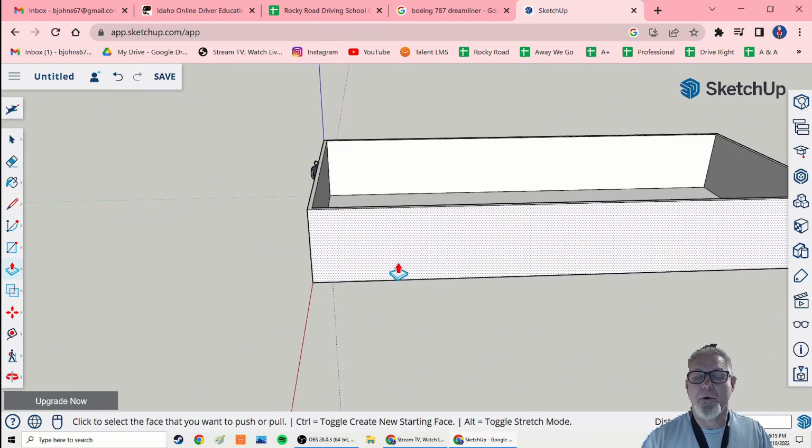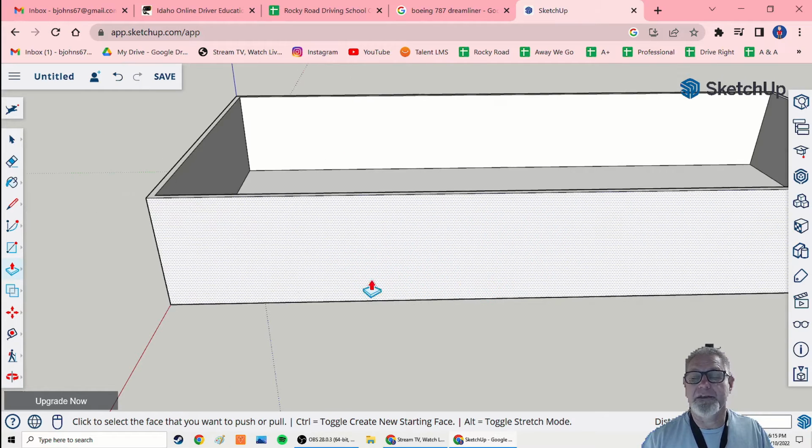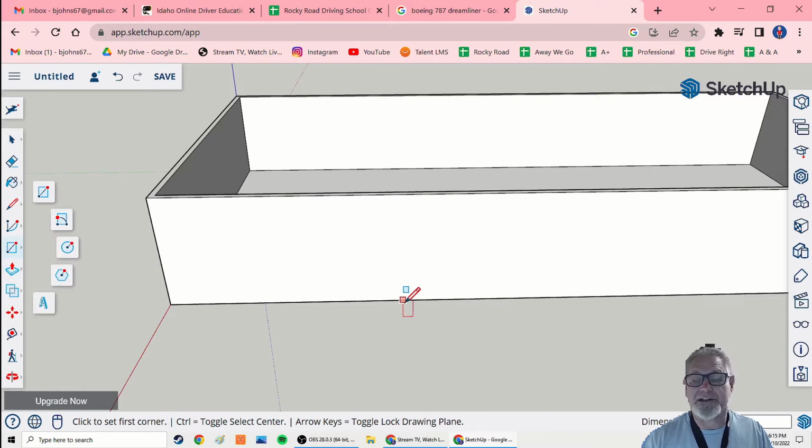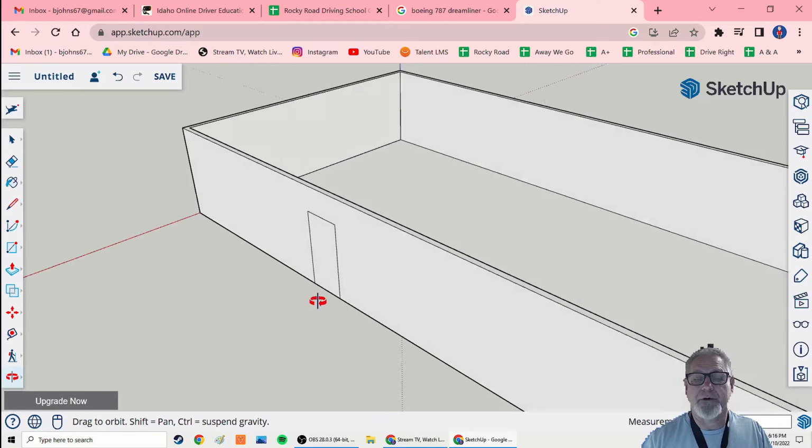And if I were to put a doorway, let's say on this side, it's really just a rectangle. So start on the ground, go up, and again, normally you would measure, but for this practice, we're just going to try to make this look like about the size of a door, right?